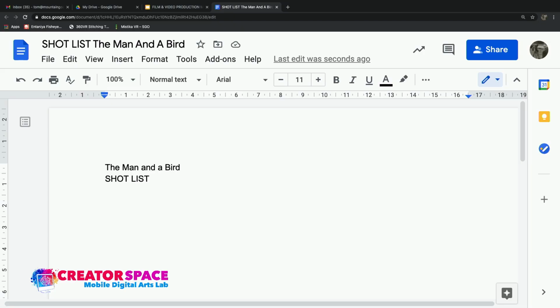So with scene number 1, I don't even have to write out that it's interior office day. I can just go back to the script and say, okay, scene 1, and we know where it is in the script. So the shot list is kind of a complementary document. That's the way I like to recommend you can do it, in its simplest form. I'm using just a Google Doc.